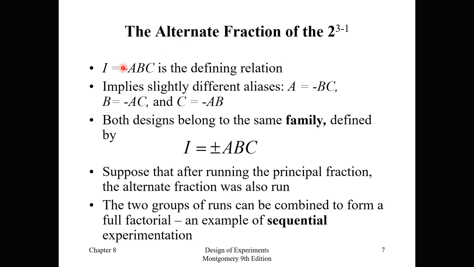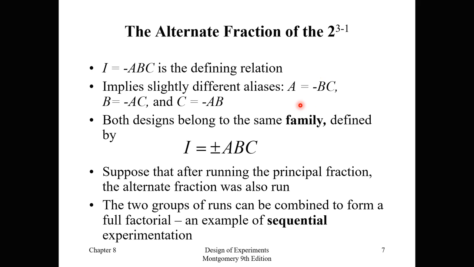So the other way that we could look at this is to use the opposite of the defining relation here. So we could use negative ABC, and this gives different aliases. If I do minus ABC, that's all the minus signs on ABC. That was the bottom half of that first table that we looked at. We could look at the different alias structure. So A times minus ABC is minus BC. So the opposite to the BC column is the A column.